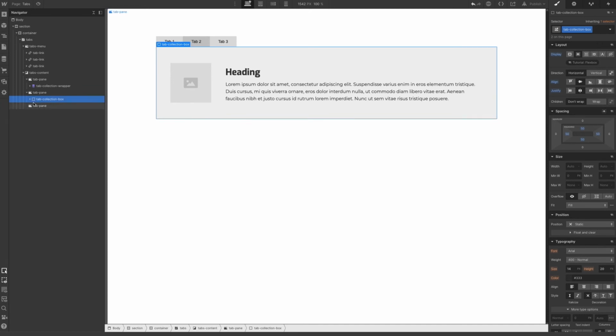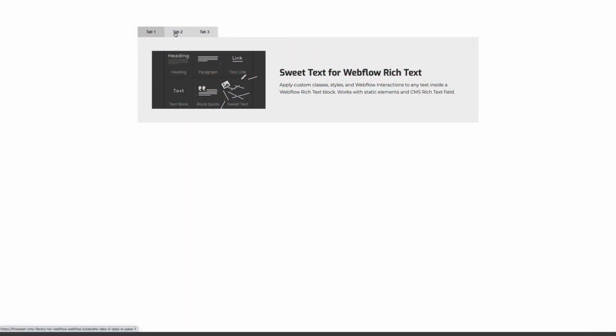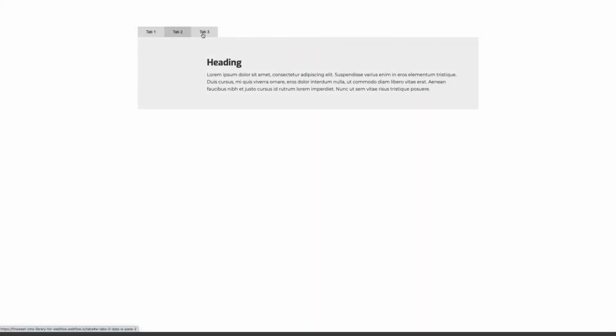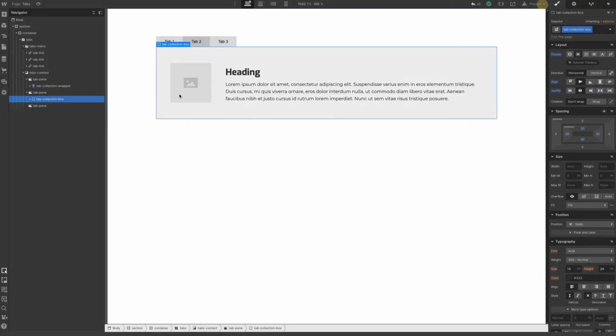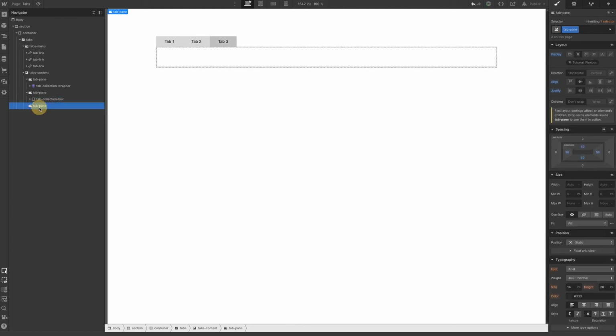And this is actually just for the purpose of styling. If you want to add some animations, if you want to add some custom styling, you can use this to style. And then it will make the changes here as well because it's inside this collection box. This is very useful. This is not really for the user. This is more for the creator, for you, the one making it. We have our tab 1. That's the look that we want. And tab 2 is just there for styling. And like I said, if you want to add this here as well, that's totally fine.